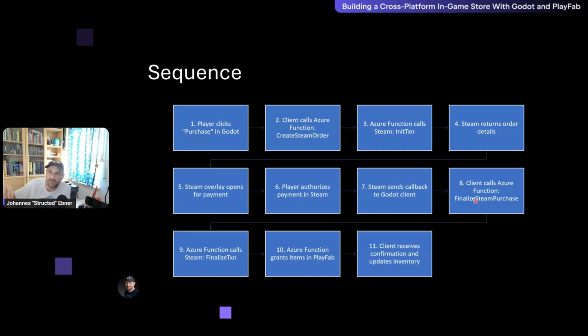And this script then goes again to Steam and calls the finalize transaction method with the transaction ID, or with the receipt ID, to verify that the user has actually completed the transaction. And once this happens, the Azure function can grant items or currency, in our case in PlayFab, and return back to the game client and force it to update the inventory.